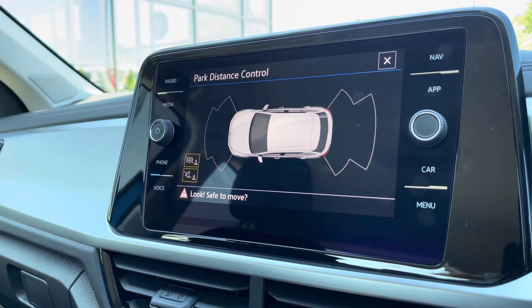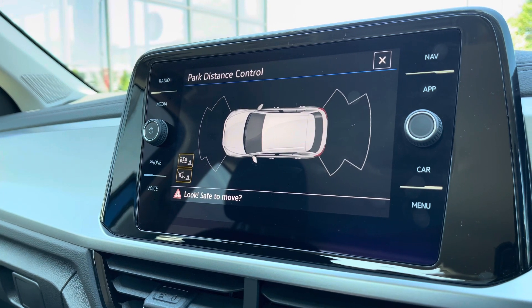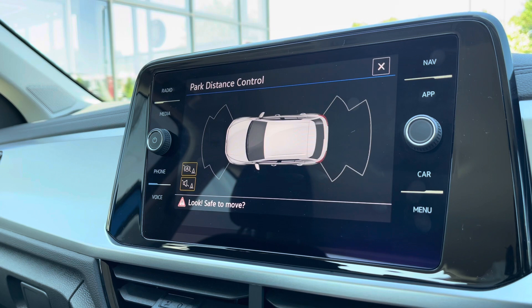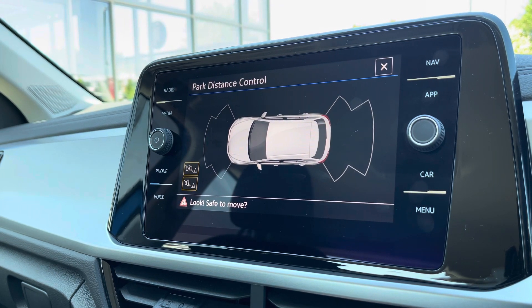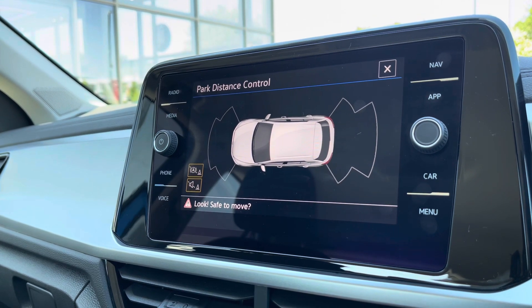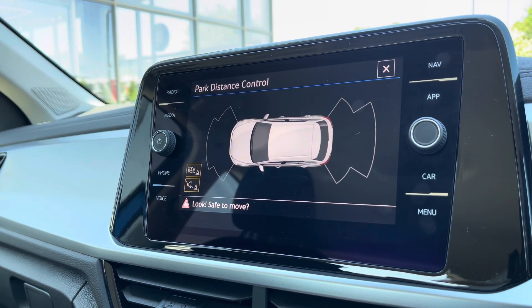Going into parking distance control, we have front and rear parking sensors to fill ourselves with confidence and safety on every manoeuvre. It ensures we minimise the risk of damaging the car in any way and it's great for places like shopping centres where it's traditionally a little bit tight. As we pop the car in reverse, you will notice these sensors automatically display, but it's nice to know we can access them at any point.